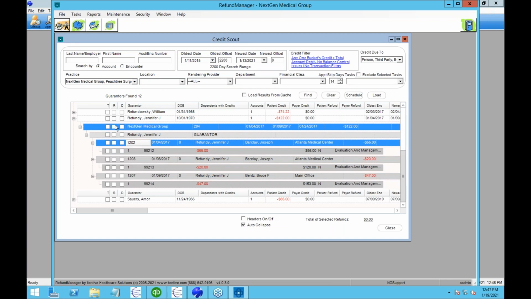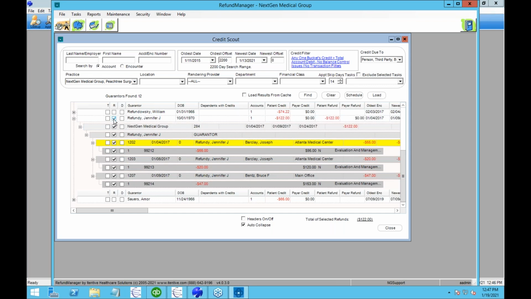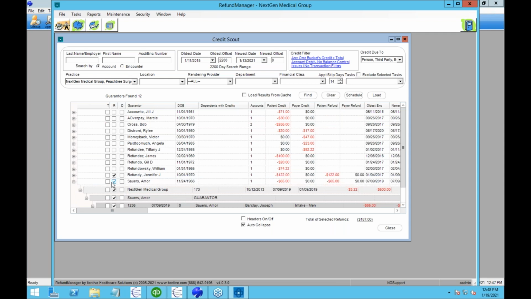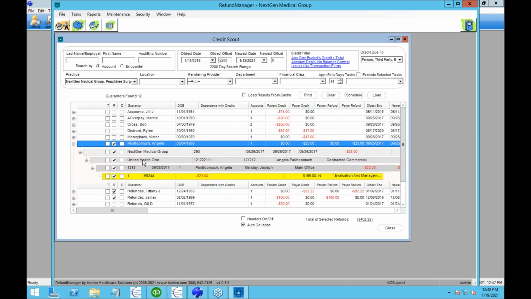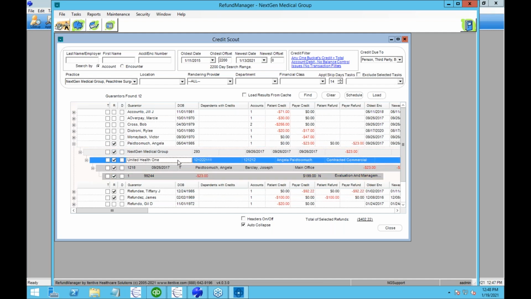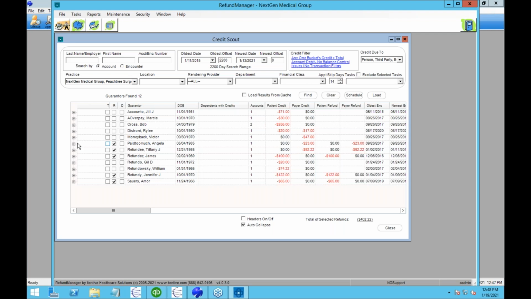Once we've done our analysis and we've said, you know what, we want to refund this, we just click the refund checkbox. If we only wanted to do one of the encounters, we just click down further, and pick one of those to do and leave the other ones unchecked. Because I want to show you how fast this system is, I'm going to pick to do all of them, and I'm going to pick several others to refund too, just so we have a number of these that we can push through the interface into the accounting system. Some of these are patient due refunds. This one's owned by the guarantor, but I can come up here and see where we have one where the credit's going to United Healthcare because it's sitting in that bucket for United Healthcare on the encounter. So in Refund Manager, while the distributions are oriented toward patient money, the refunds can be patient or payer.